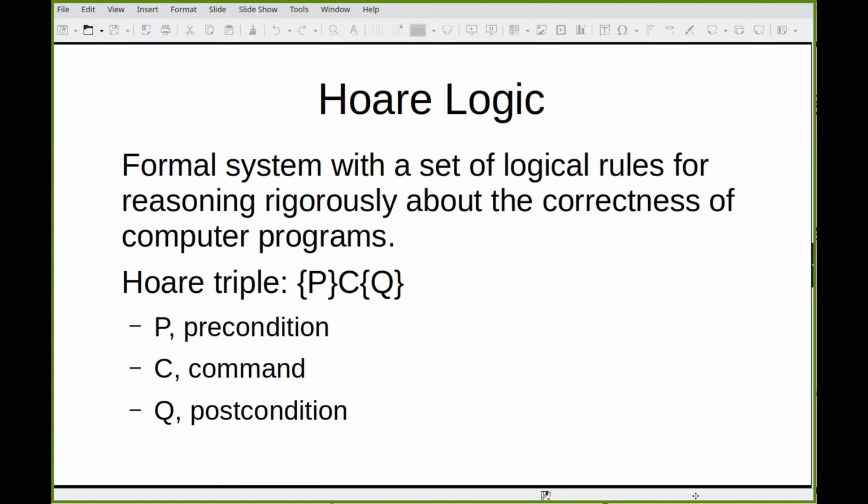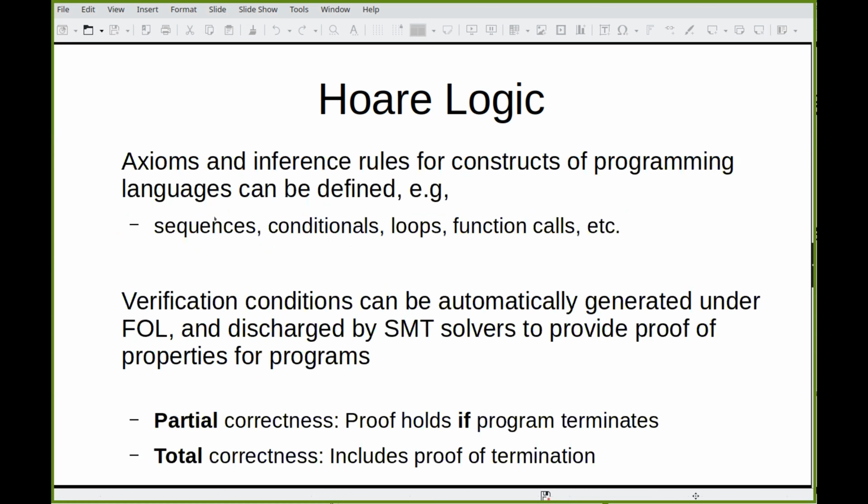So with this type of approach, if you want to have total correctness, then we also need to typically guide the analysis tool in order to help it prove termination. And this can be expressed in terms of loop invariants and stuff like that. I'm not going to go deep into how that works, but there is no free lunch here.